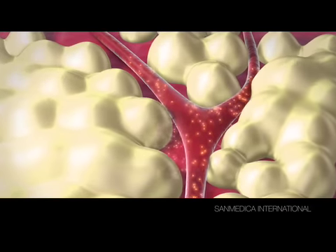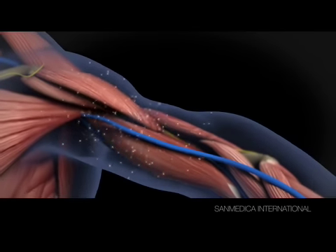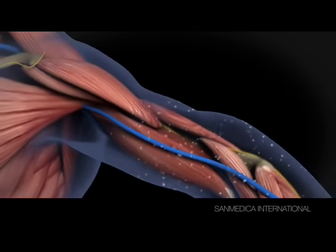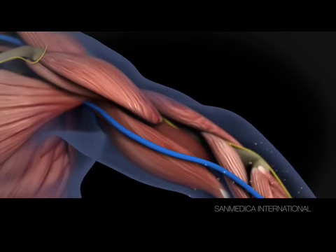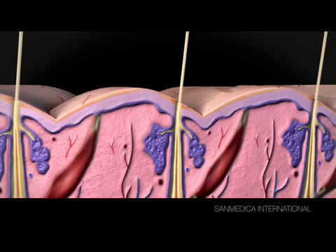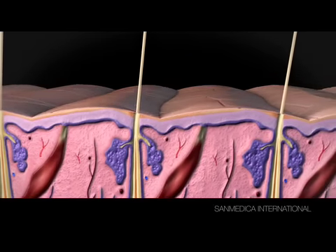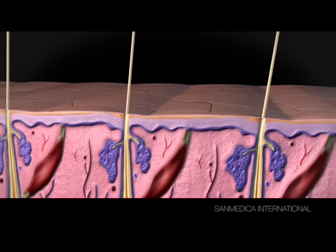It passes into your fat cells and can actually cause them to shrink. It enters your muscle cells where it works to stimulate lean muscle growth, so you look more toned even if you haven't been working out. When it reaches the skin, it maintains healthy blood flow, ramps up collagen production, and strengthens the underlying substructure of the skin's critical architecture.